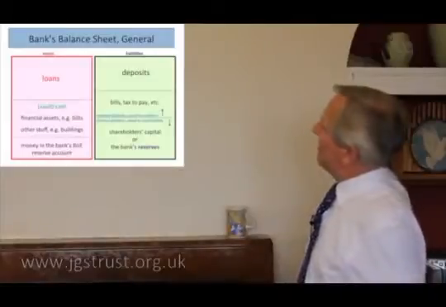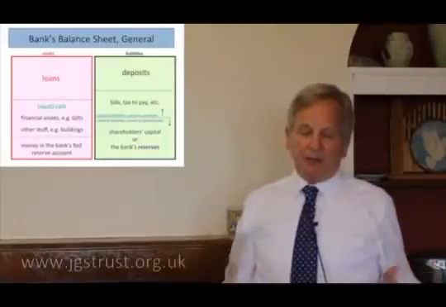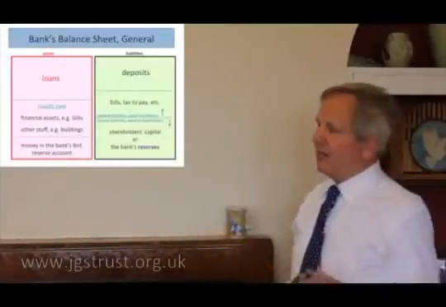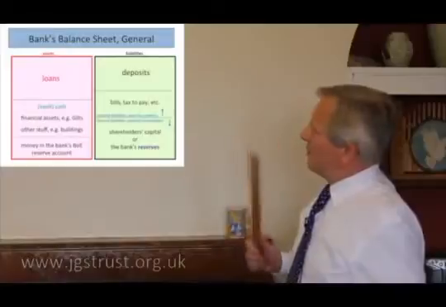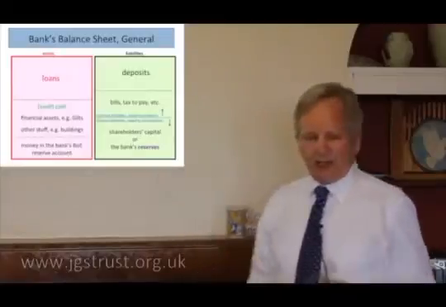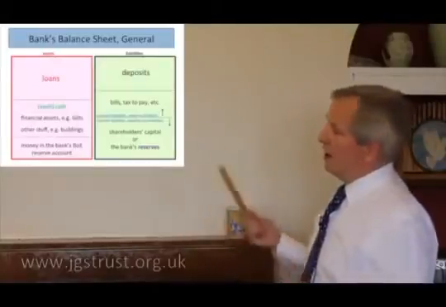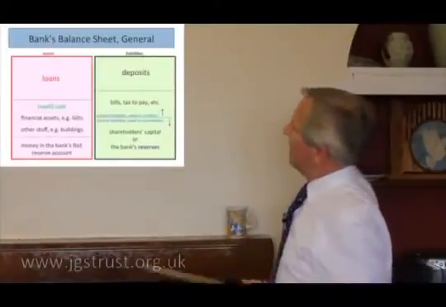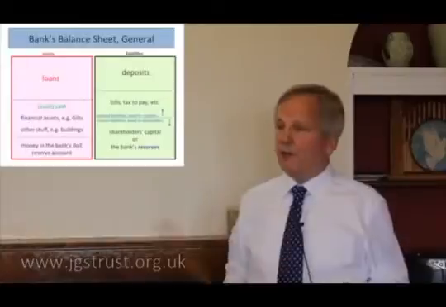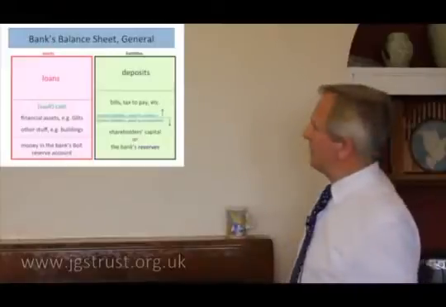Another asset to the bank is physical cash called vault cash. The bank does actually keep some notes and coins in its safe, in its vault, and that is an asset to the bank. So we notice the difference between electronic money and physical money here, that whoever actually has ownership of physical cash, that's an asset to that entity, be it the bank or people outside the bank. Among financial assets, the banks tend to buy gilts, which are IOUs from the British government. It's a favourite asset of banks, and obviously the nice buildings that you see, and the cars and so on and so forth.